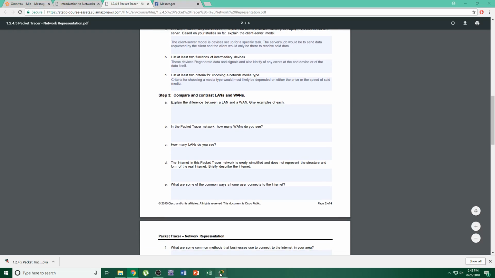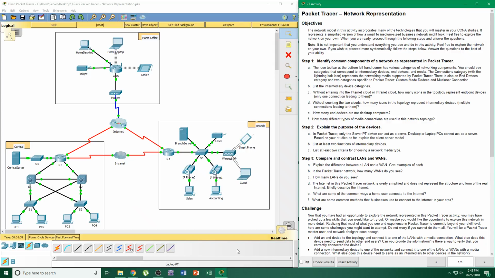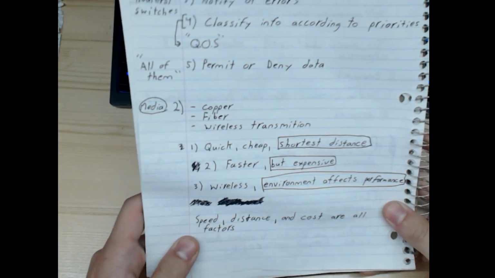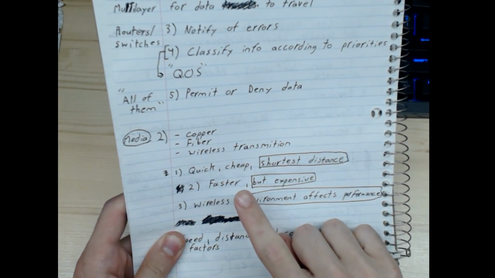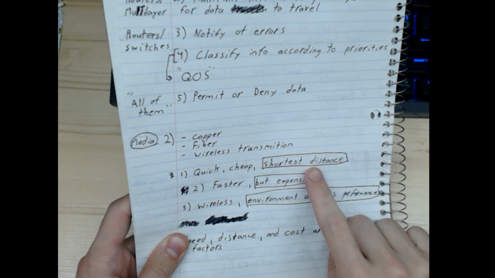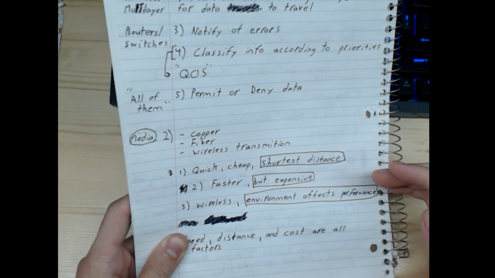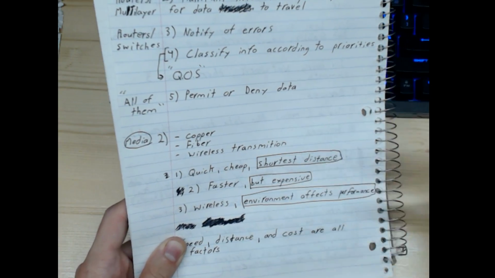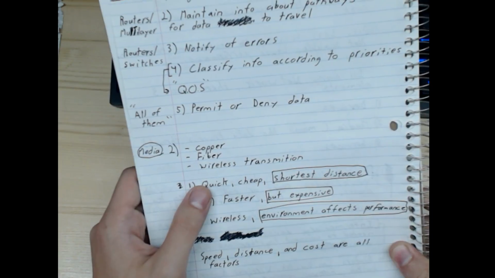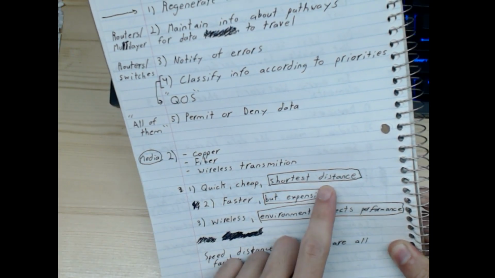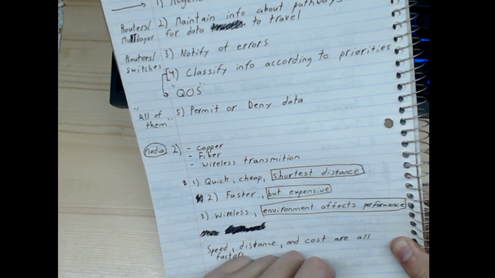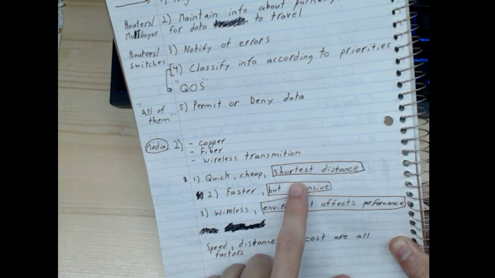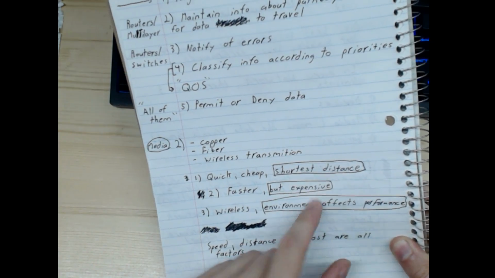Let's go to number 3. Yeah, okay, latency. See, that's the thing. For copper, the shortest distance, implying that, depending on the device you use, if you compare a normal copper switch to a fiber switch, what has more latency? It's dependent on the device.